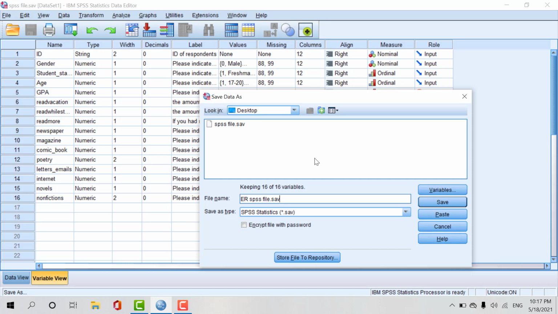It is not a very challenging concept to understand. We can connect this concept to something that we already know. For a Microsoft Word document, the extension ends with .docx. For a PowerPoint file, the extension ends with .ppt. Similarly, an SPSS file ends with .sav. In other words, the concepts are basically the same.